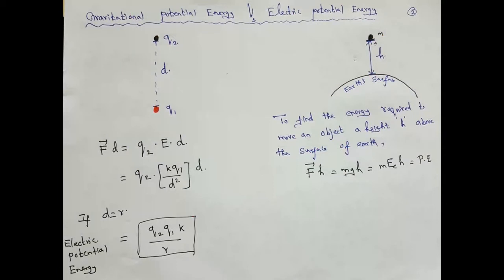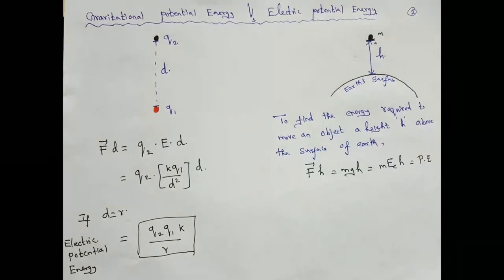Now, no need to worry about this slide. This is just a comparison of electrical potential energy and gravitational potential energy, because we already know the gravitational potential energy is mgh. Work done is nothing but force multiplied by distance, here height. You can see the picture: if you want to raise any object to a certain height, this is my distance. So F dot H, where force is mg, and H is there, so mgh.